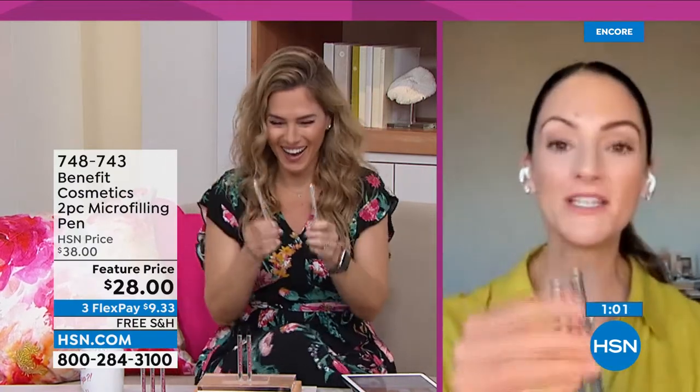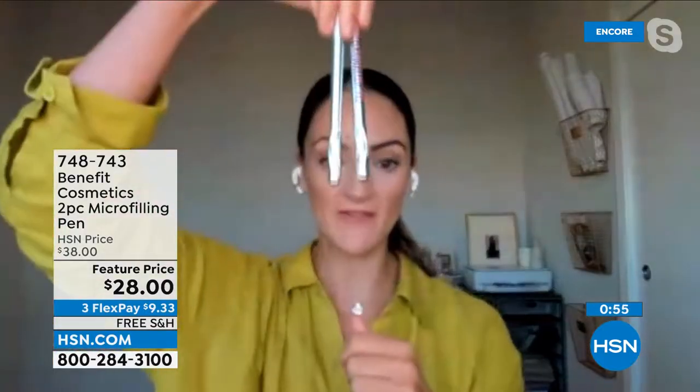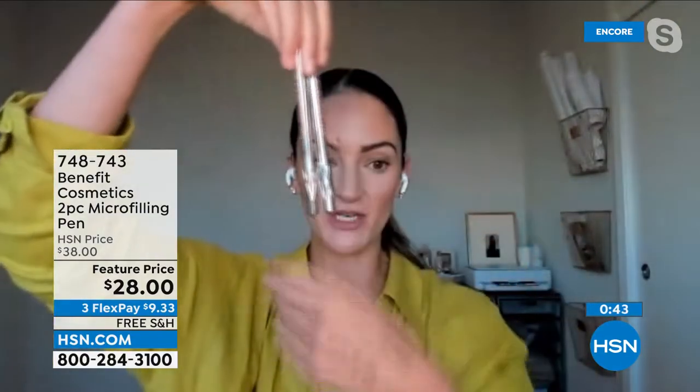If you don't open it, it's going to last three years, so stock up. Once you open it, if you're using it every day, that's four to six months of use. A little tip and trick: store it upside down. Keep them in a little cup with the tip facing down. That way you get all of the product and pure saturation of the tip — you'll never have skipping or a dry tip. That is the little secret. And the secret is buy multiples, because this sells out every single time. One is $25.